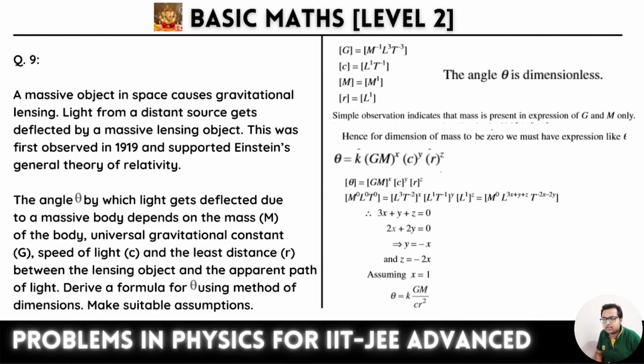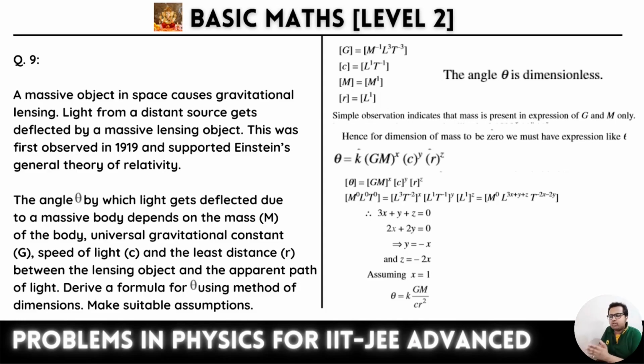Now the next thing is to derive the dimensions of each and every quantity. So you know the formula of gravitational force: force of attraction is equal to capital G m1 m2 upon r square. From that you can very easily calculate capital G. So it will be M^-1 L^3 T^-2. Okay. C is the speed. Speed is LT^-1, you know. M is mass, that is m1, and r is the distance, so that will be L. So you just substitute the dimensions.